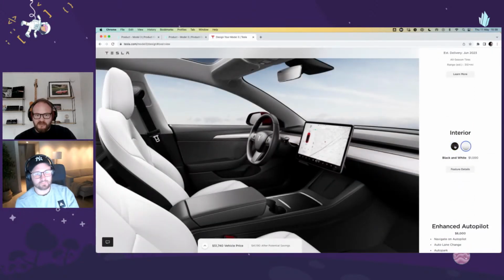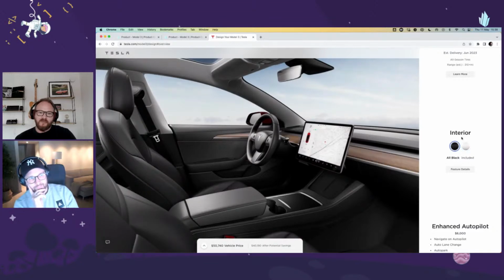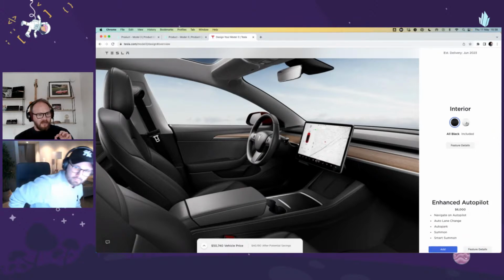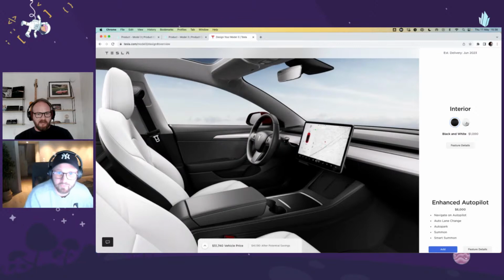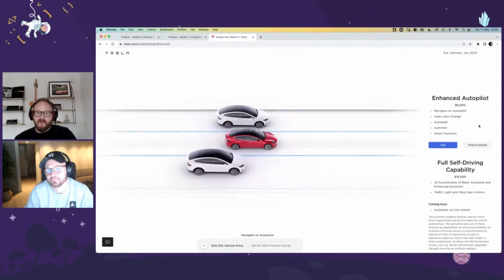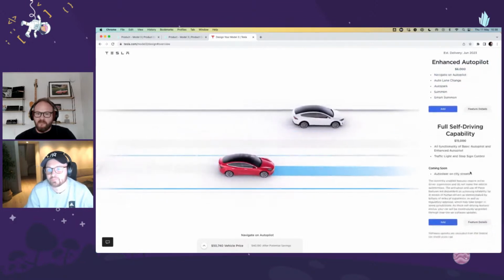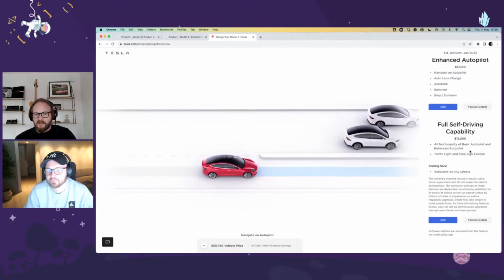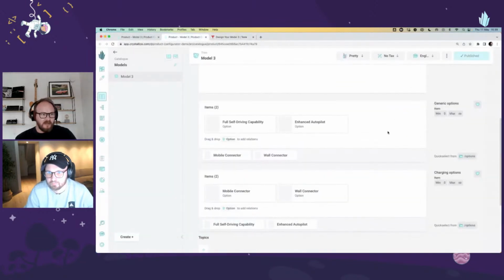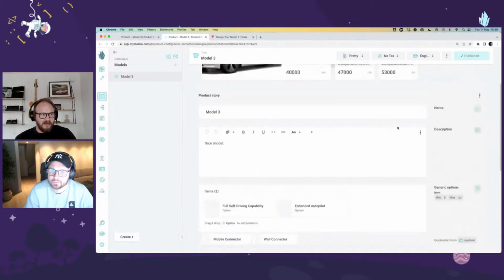And also the same for interior. The difference here is that we relate to a product and not a variant. Because the wheels come in different sizes, 18, 19, 20 inch, for example. And those are basically the model-specific configuration options that you have. And then you have common for all. You have the 4 upsell options, basically, enhanced autopilot and some charging options. And that is exactly what we have on the product.